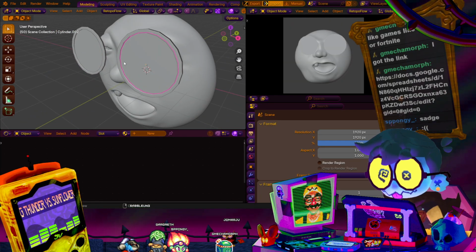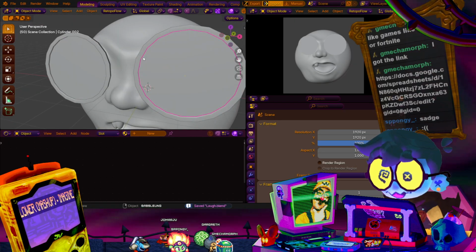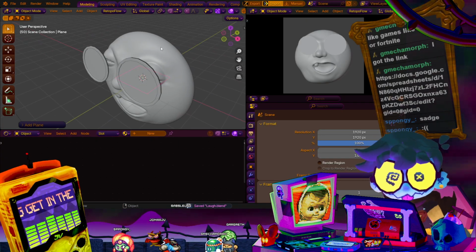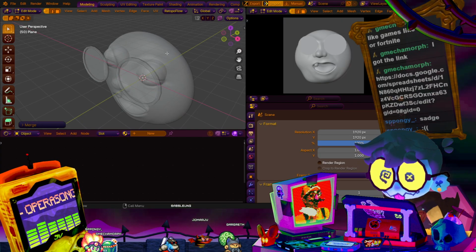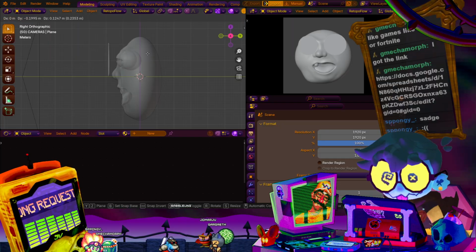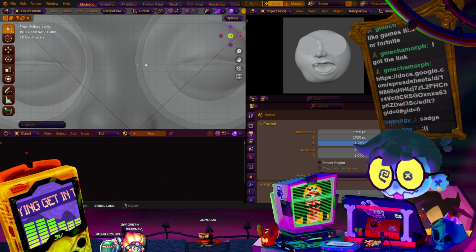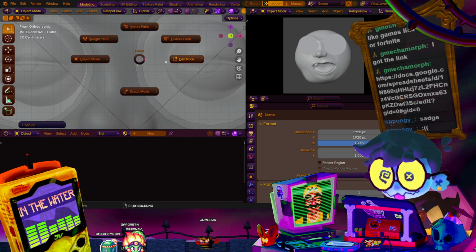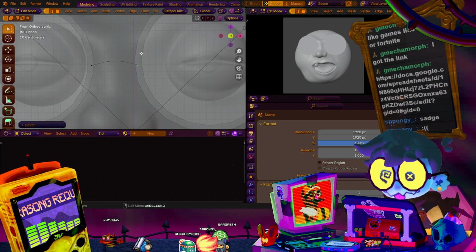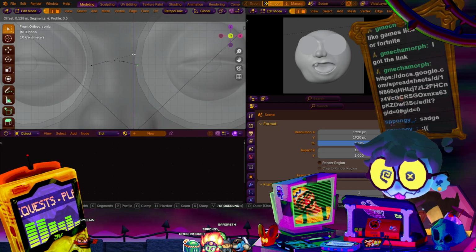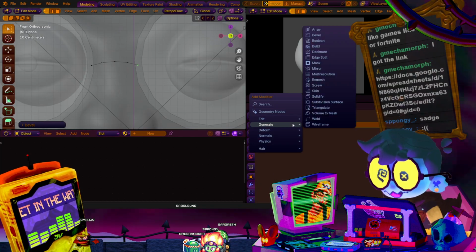Let's see here. So do some quick coloring. Or no, let's not do the coloring right now. Plain. Go to modifier.